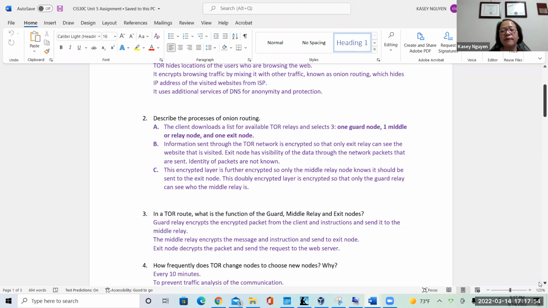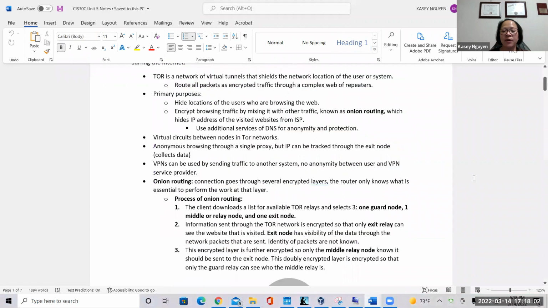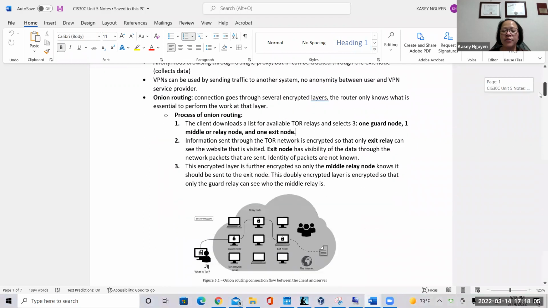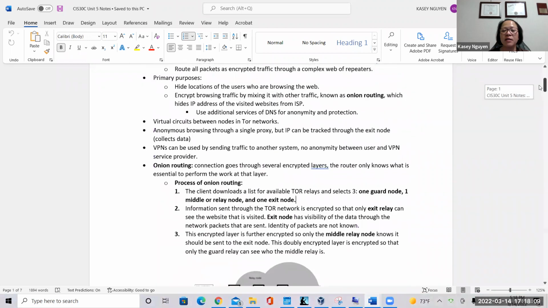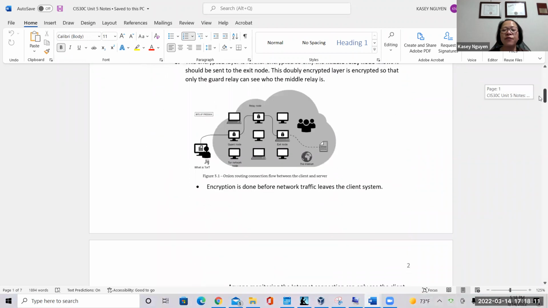Any questions? So in the notes, it further breaks down into more details. I'll show you. Here it depicts it, and I put in the link for the TOR project, so if you want, you can also view the videos.